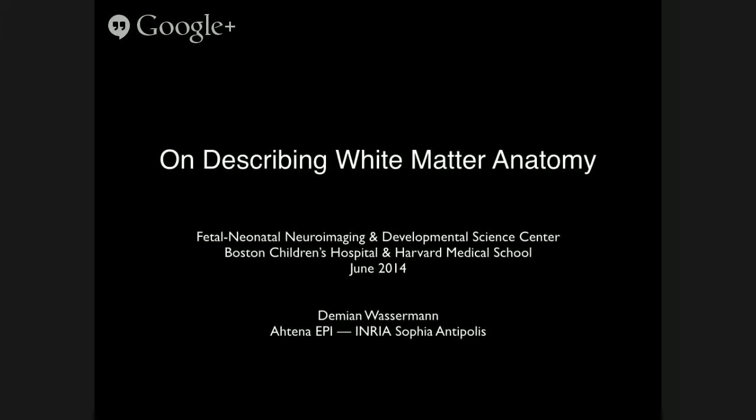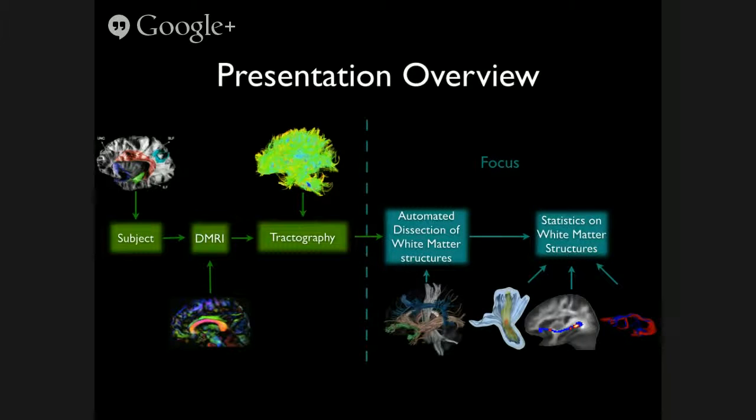I will be speaking a little bit about how to describe white matter anatomy. And the main goal of that is when we analyze white matter anatomy through diffusion MRI, there's usually a full pipeline. And there is a big problem if you want to do anatomically based studies, which is how to go from what we call a tractography to a dissection of white matter structures. I know Benoit has worked on it quite a bit with really good results. This is an alternative approach to his, complementary. And then from that, we go on to statistics.